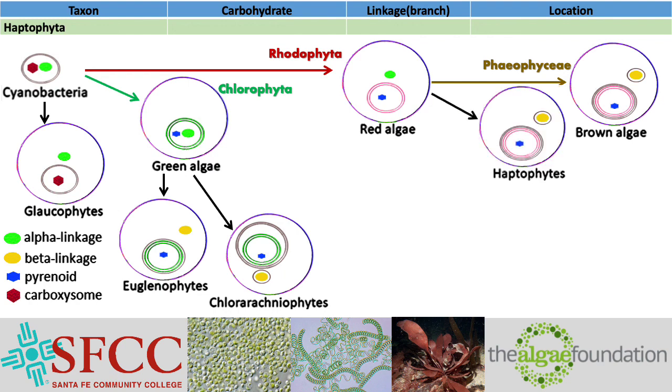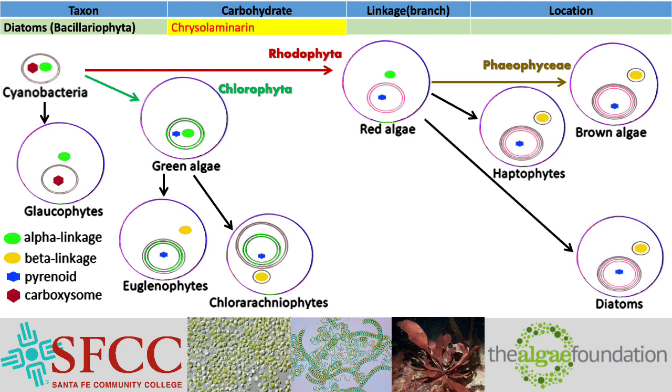The red algae have been used by many other algae types as the origin of their chloroplast. The haptophytes have a storage sugar similar to the laminarin in brown algae called chrysolaminarin. Chrysolaminarin is also a beta-1,3 linked carbohydrate and has beta-1,6 branching. It is also stored in the membrane enclosed vacuoles in the cytoplasm. Diatoms use the same carbohydrate and storage location as the haptophytes.